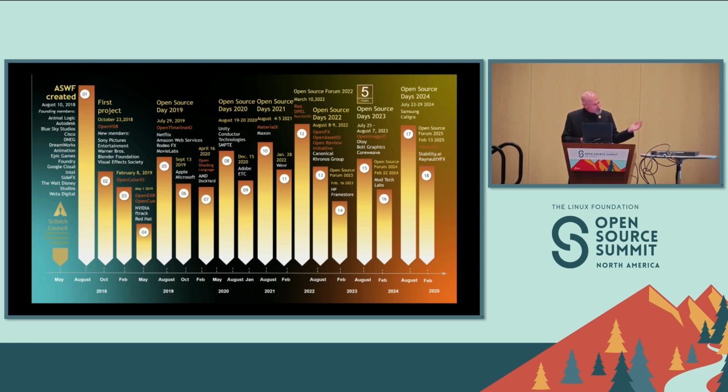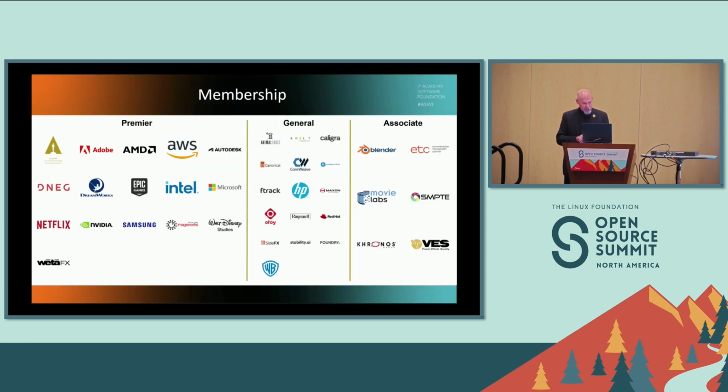The first project that joined us in Ochre was OpenVDB in 2018, and then a number of others, OpenEXR, OpenQ, came over time to the 15 projects we have now. The companies that joined the foundation over time, the events that we do, the heartbeat there is our Open Source Forum and our Open Source Days.